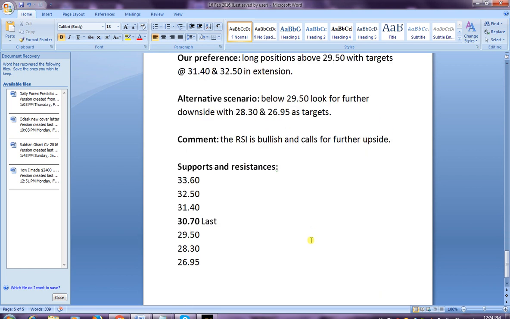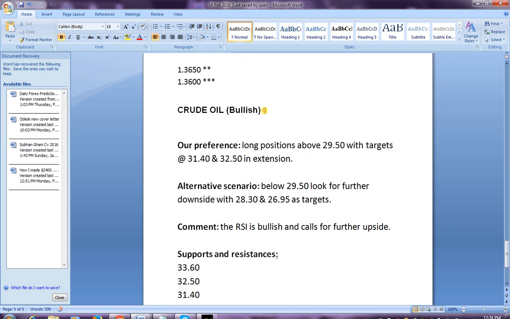And the last one is crude oil. Yesterday it gave me a lot of money on crude oil. I have earned a lot of pips, and you can also make money by watching our prediction, because we are now providing exact predictions. If you have any doubt, you can watch our previous videos and match them with the market, and you can decide whether our predictions were right or wrong.